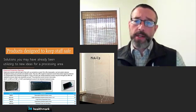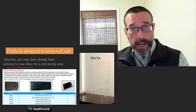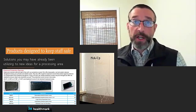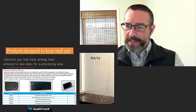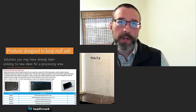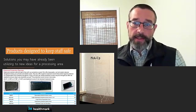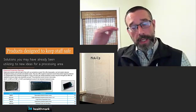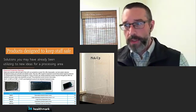And so as you see here, we've had for a long time keyboard covers, which you should have. It makes disinfecting them much easier. If you don't have a keyboard cover, I hate to think about what's in there. So keyboard covers, cell phone covers, tablet covers, those have been a thing that actually had a place in CS before now, and really should be like, wow, these are very, very helpful in dealing with COVID-19.